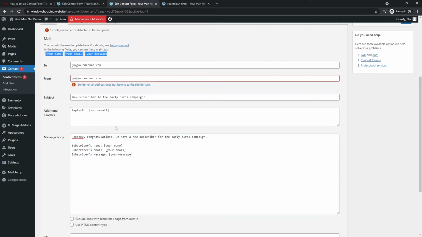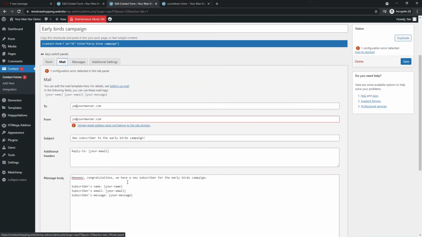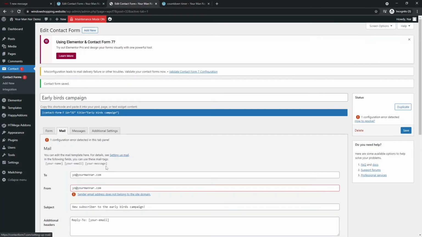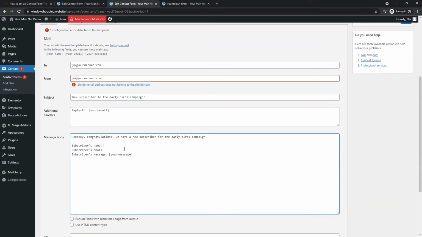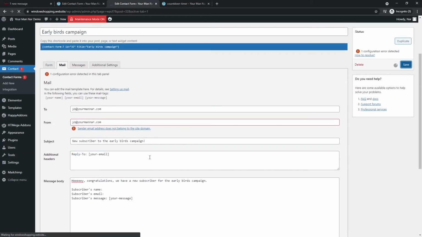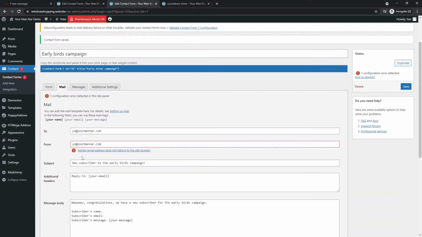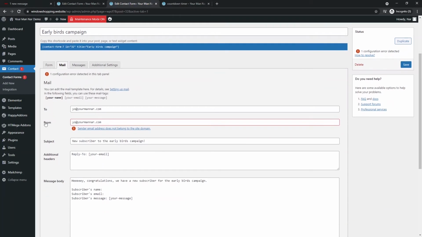Whenever you don't use any of the variables that you have in here, you will see it in bold. I can give it a try. Let's say we delete the your email and save this form, you will see that the your email will turn into, I'm sorry, we should have done it to the your name, because your email is written in here and it will not understand. You see, bots are smart, but they're not that smart. You can see that your name turned bold. So this says be careful, you haven't used this information, and so you will not be able to get this information if you don't enter it somewhere.